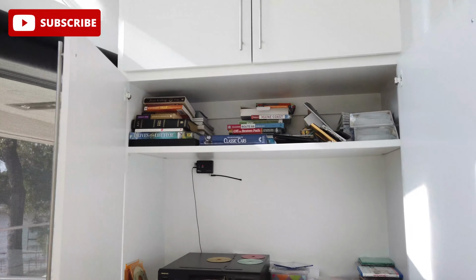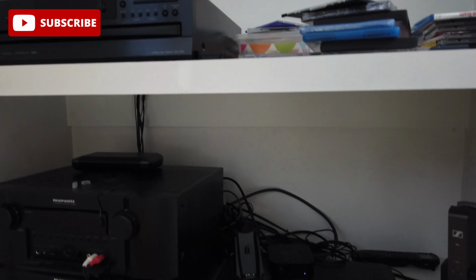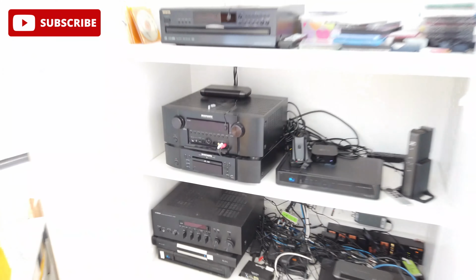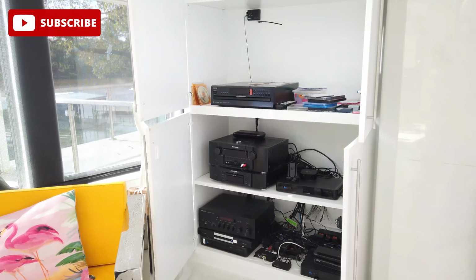They got a few different things going on here, running other areas of the house as well. So there's quite a bit of stuff trying to hide on shelves. That's why we always recommend trying to do racks. So with that being said, let's flip back around.